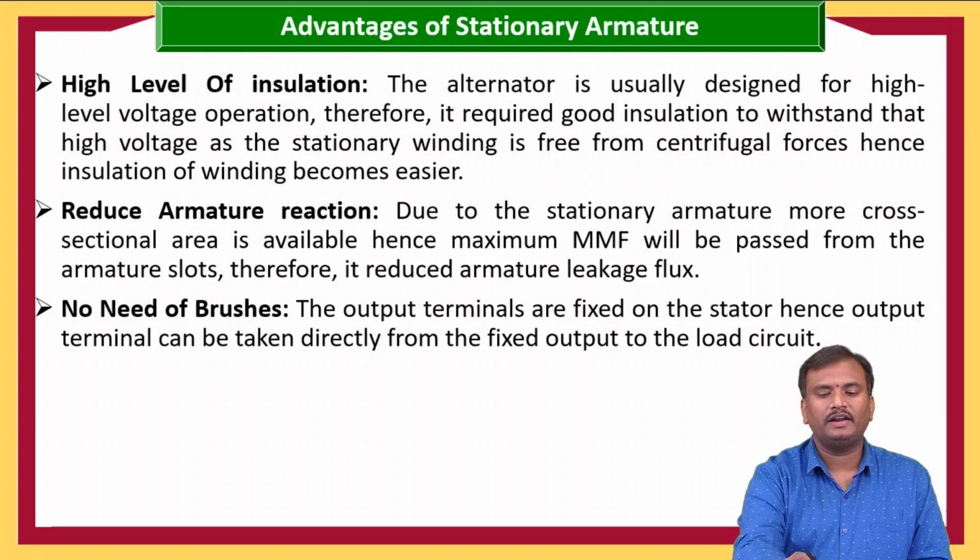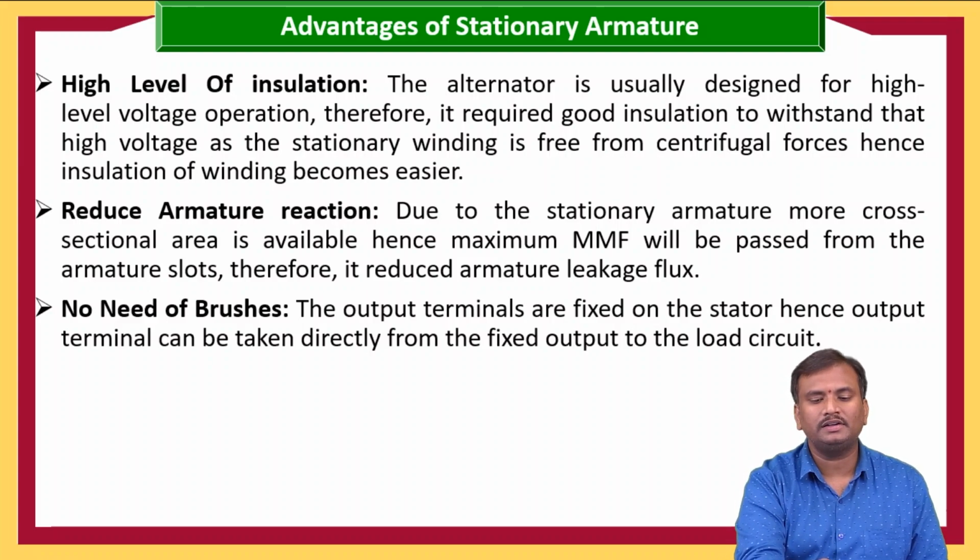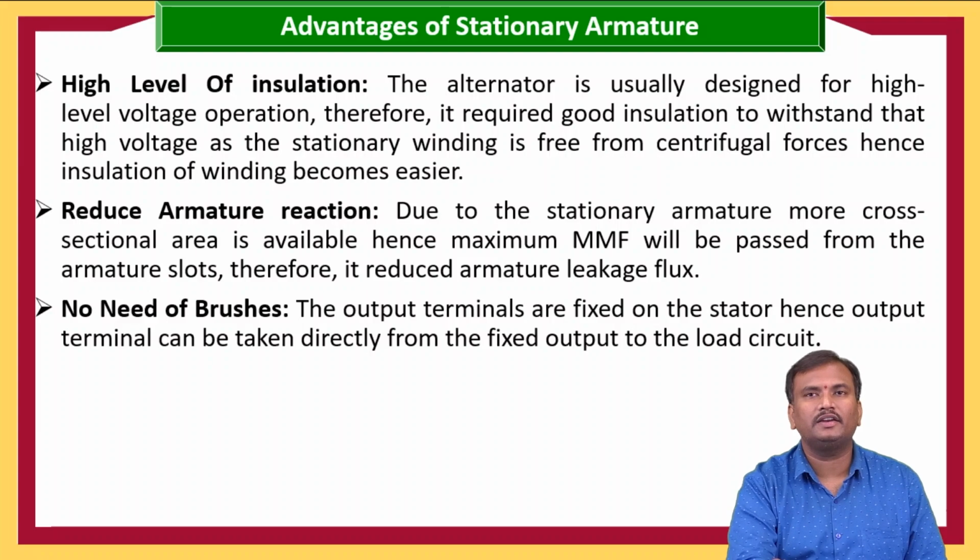The next advantage is that it reduces the armature reaction. Due to the stationary armature, more cross-sectional area is available. Hence, the maximum MMF will be passed through the armature slots, which reduces the leakage of the flux. When the leakage of the flux is reduced, the effects of the armature reaction are reduced.